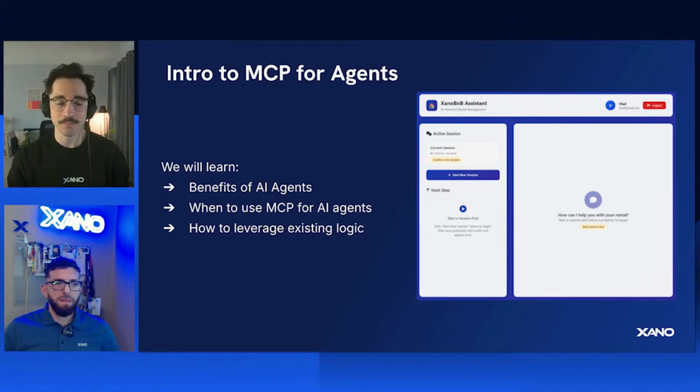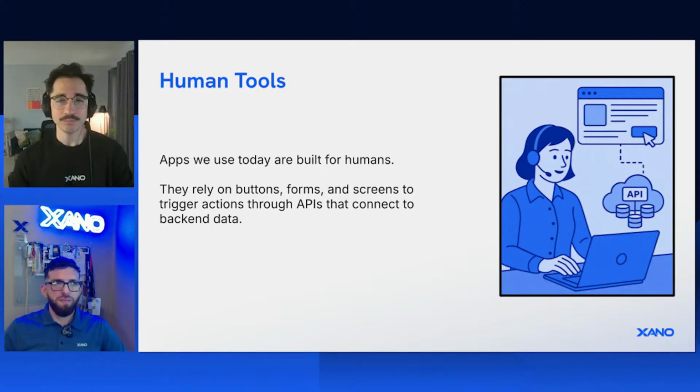inside our backend. On the right-hand side, you'll see this image here, the ZanoBnB UI. We're going to be playing off of the idea of an Airbnb-like system, where a user will submit a complaint, and we'll use an AI agent to facilitate this entire interaction. To illustrate how, well, now you don't need to click a bunch of buttons. You can use natural language to accomplish these tasks.